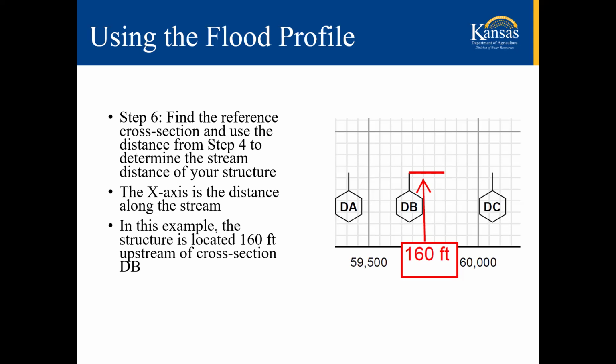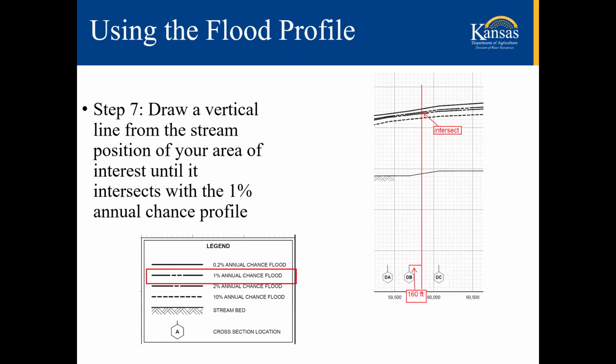So it's almost on this line right here where that red line hits the gray one. That's our point of interest. Once you find that point, just draw a line straight up all the way through the different flood frequencies. And then there is this little legend that tells you which one is the 100-year flood, or again, the 1% annual chance flood. That's the one that we want. That's what the base flood elevation is. So where this red line that we've drawn intersects with the 100-year flood, that's our base flood elevation.